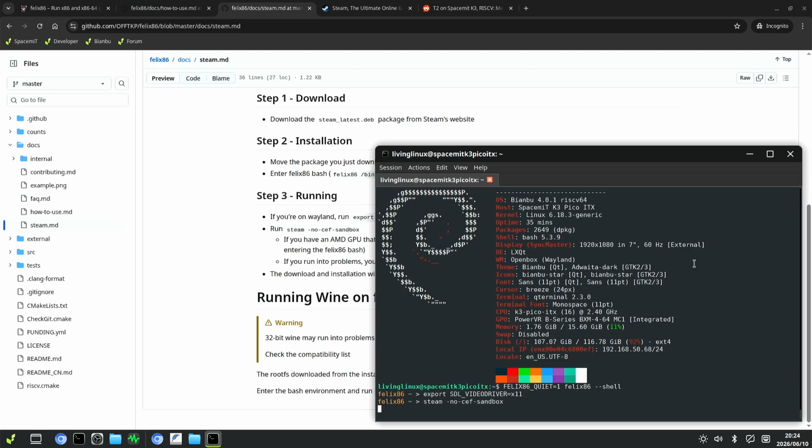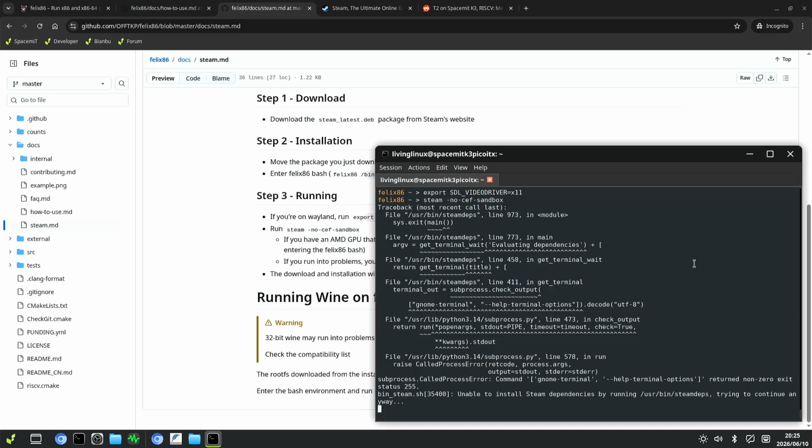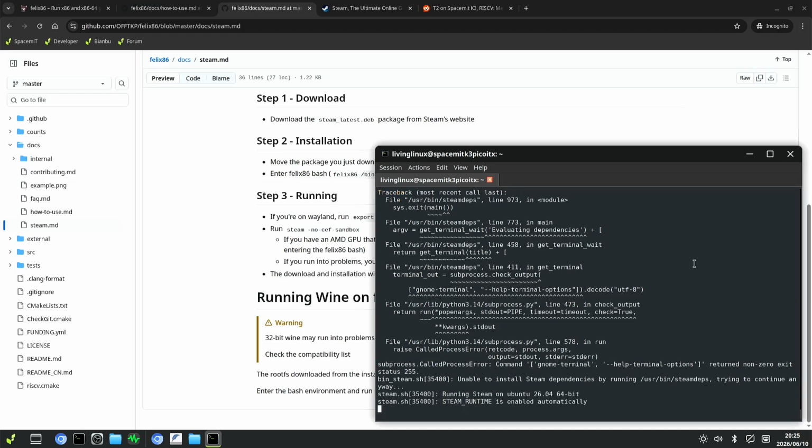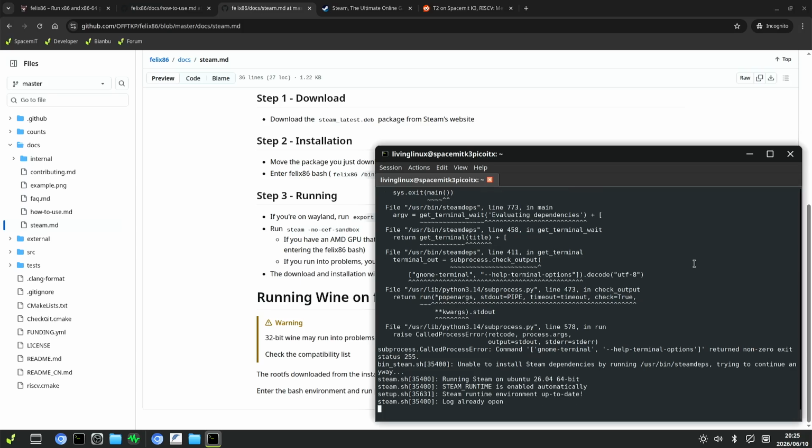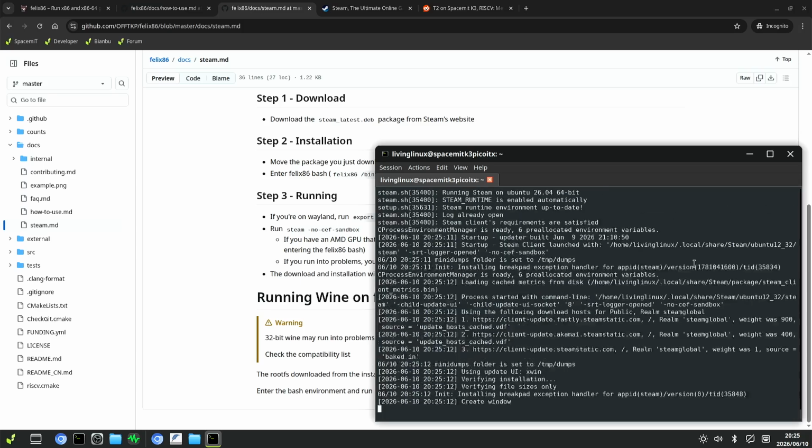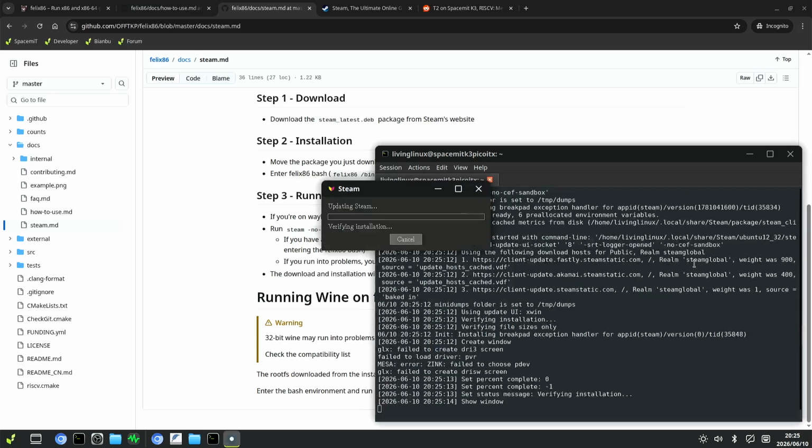Now the first time that might take a while, especially if it's also going to do an update. You might see some warnings, perhaps even an error, but they don't need to be fatal.